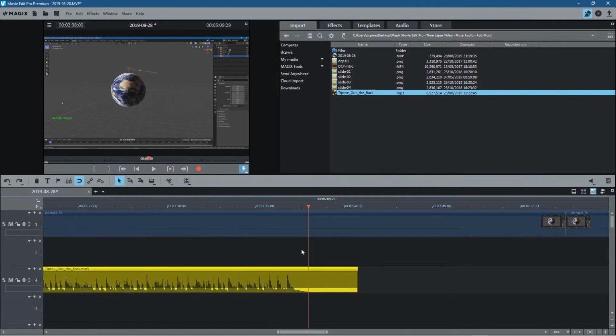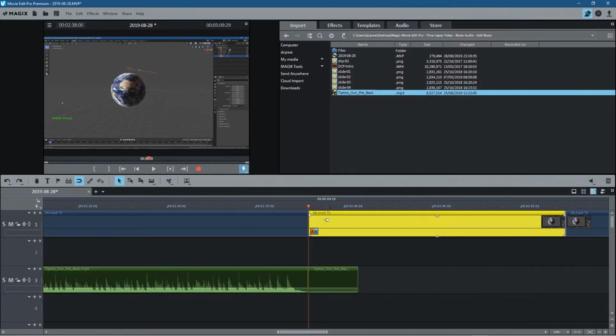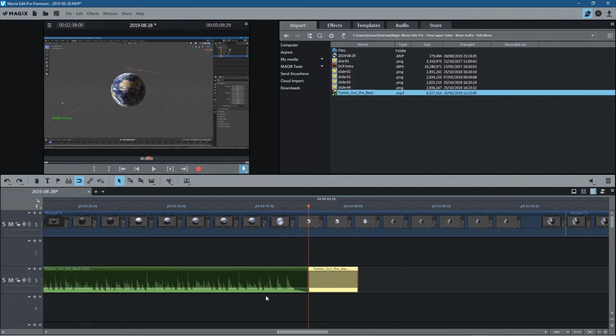If you click around here and just click cut, you're going to end up cutting the video and the audio as well. You don't want to do that. So just press Ctrl Z to undo that. Click on the actual element that you want to cut, so it highlights yellow, and then use the cut tool, and it will only cut the audio.